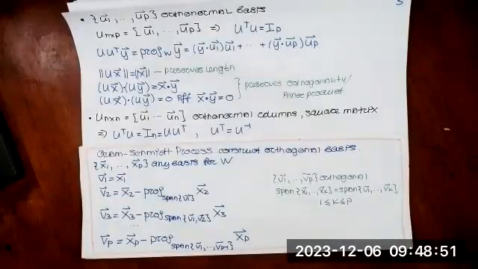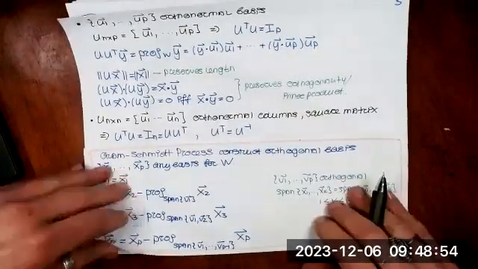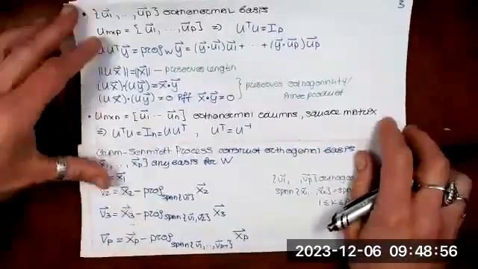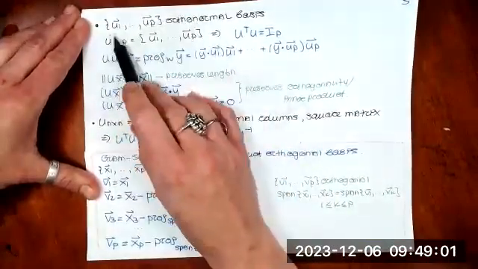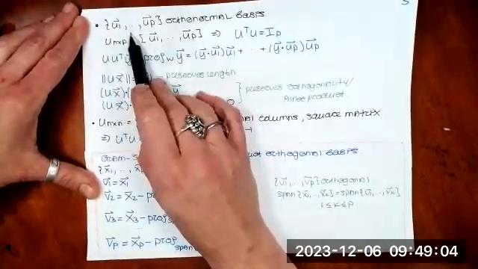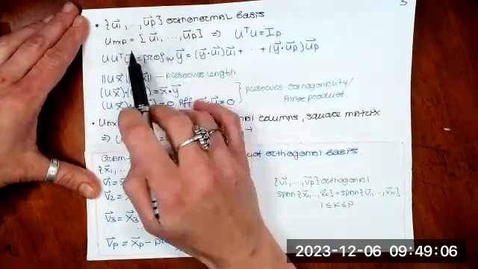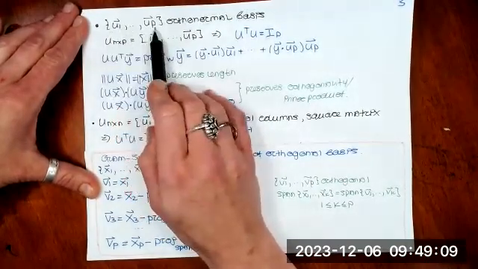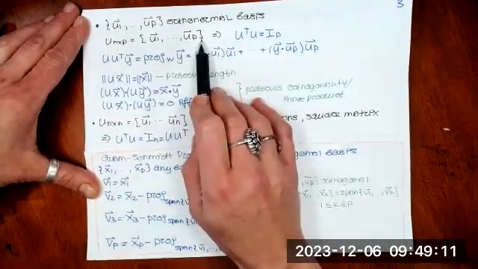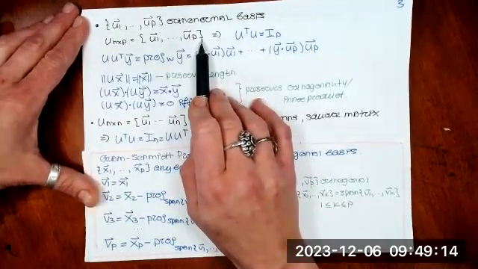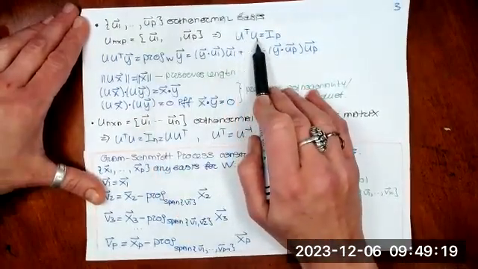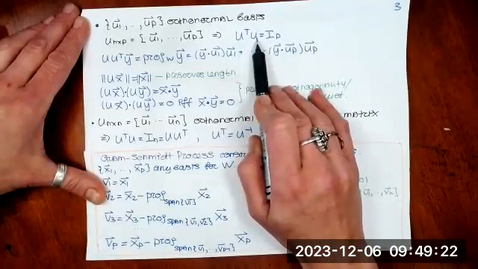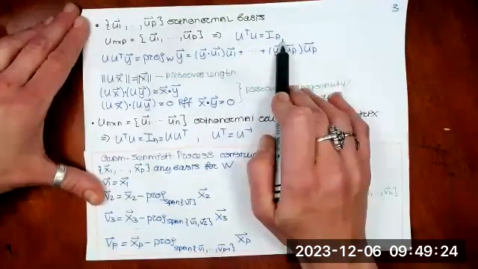All right, so those are important formulas you need to know. Now a little bit more. With an orthonormal basis for a subspace, all of those vectors are orthogonal and they're all unit vectors. If I put all of those vectors in a matrix as columns, then we showed that U transpose times U would be an identity matrix.